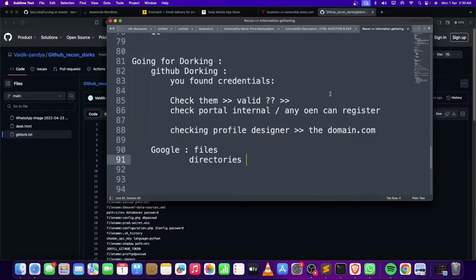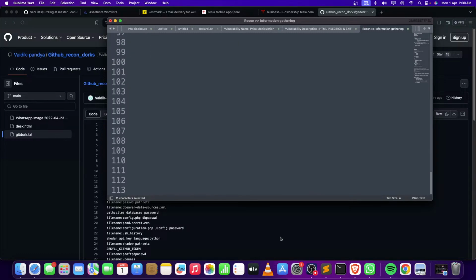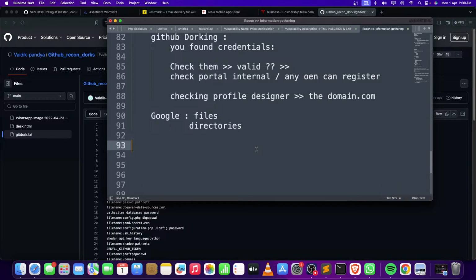And still, there are a few tricks. If you can find GitHub written in the Wayback, try to open all the URLs. If you're having directories or some sort of things written into the domains, do it, because dorking can help you a lot. And also, as we're talking about the JS things, if you're having Burp Suite, always use JS Miner on it, because that will give you a very good approach to it.